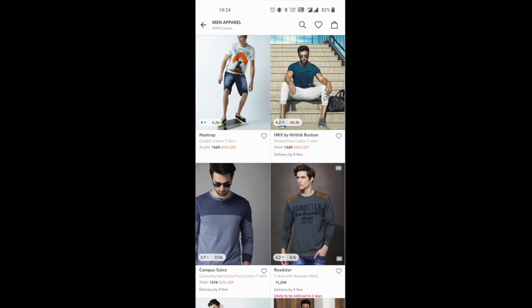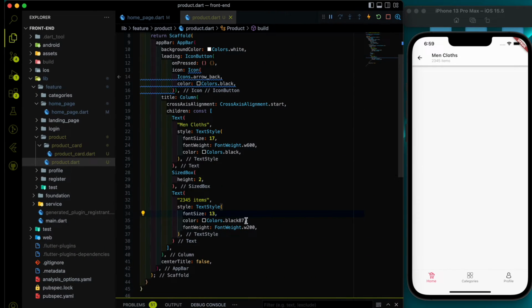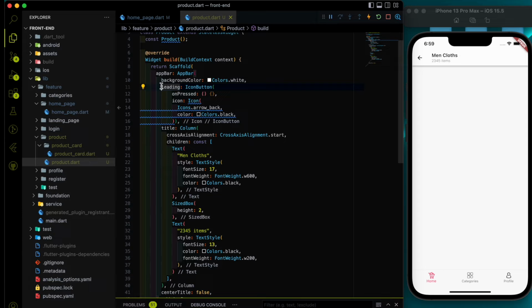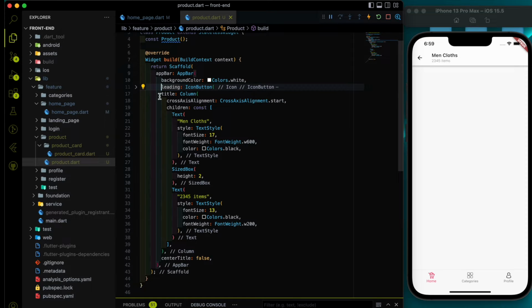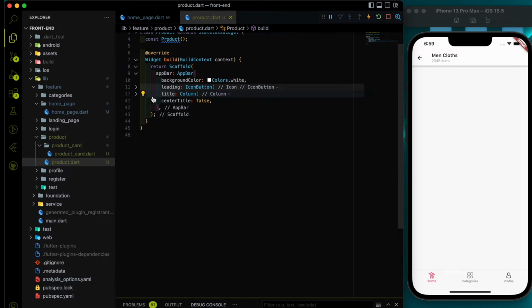It might be looking good now, or let's use a black only. As the time is taking, because I don't know the exact value of this color code, that's why it is taking the time. So now what we did, we added a background color, we added a leading, we added a title as well. Let's add some actions. We also added a center title of the app bar.